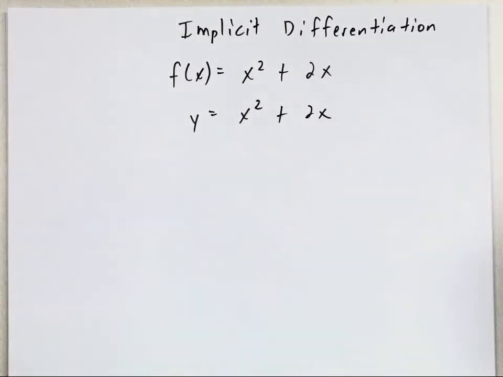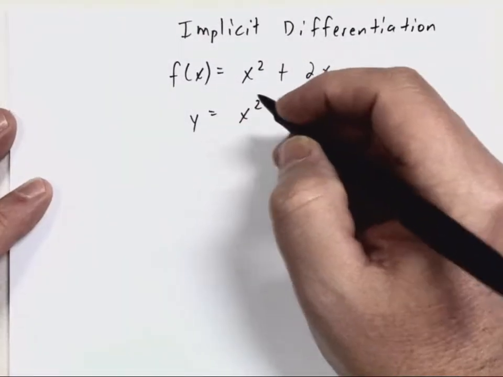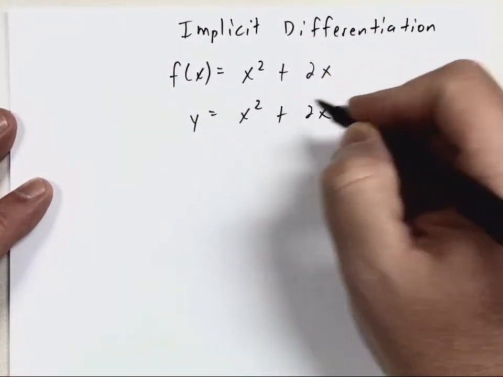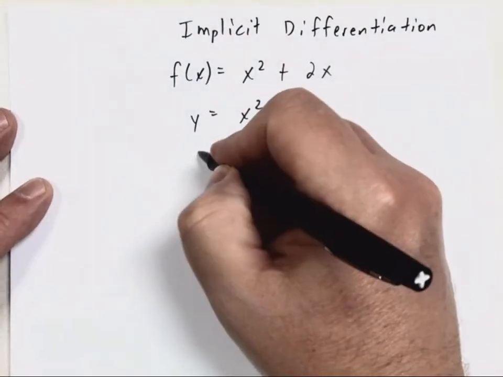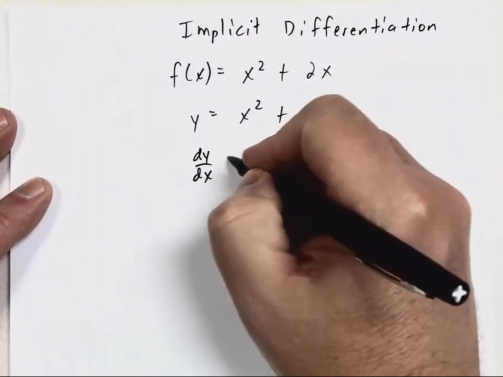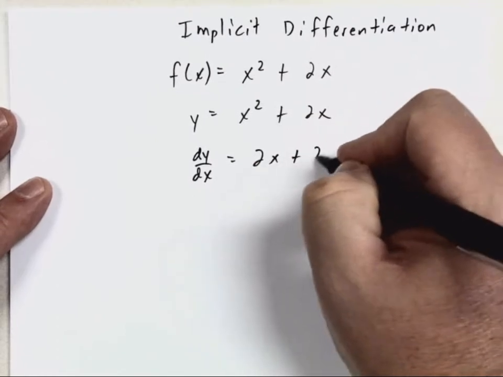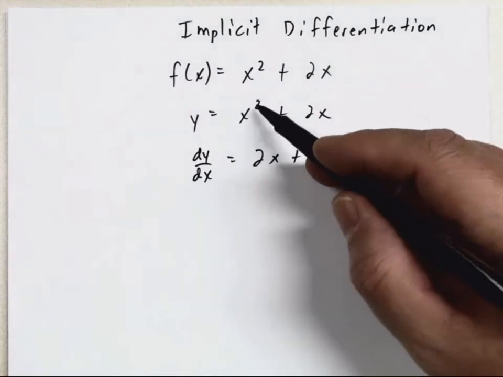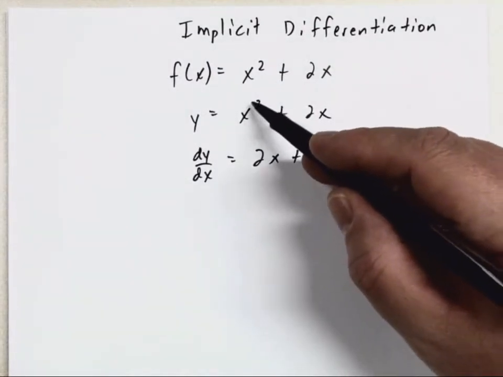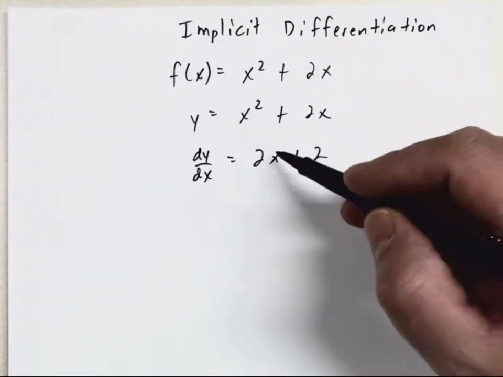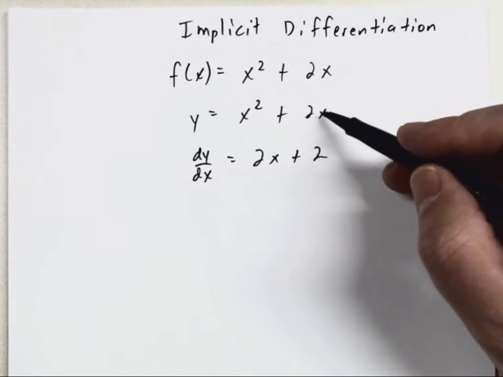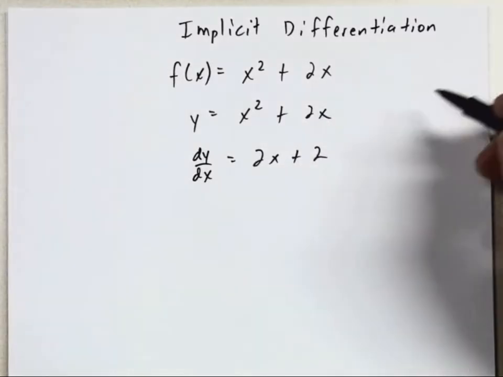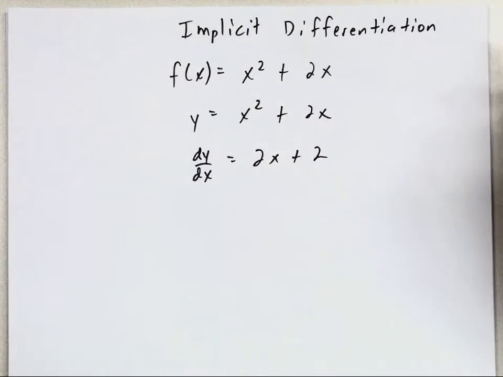If we were to take the derivative of this, like we've been learning the last few lessons, you notice you have x's over here, and just to do this problem, hopefully would seem very simple to you. You would say dy dx would equal 2x plus 2. You take the derivative of x squared, right? 2 comes down front, subtract 1 from the exponent, and the derivative of 2x is just 2. So that now hopefully is a very simple problem.